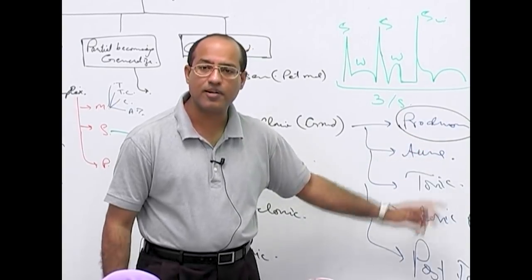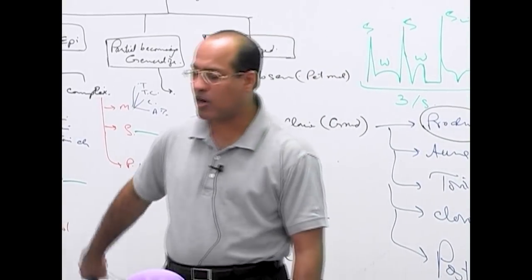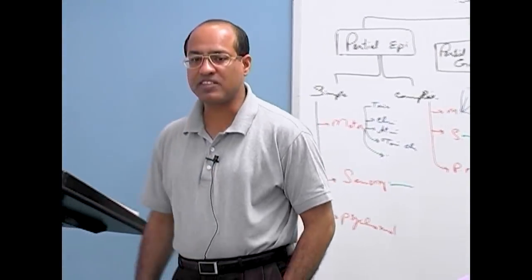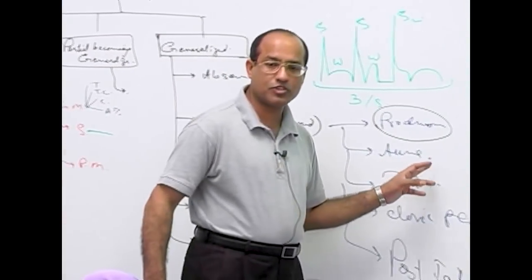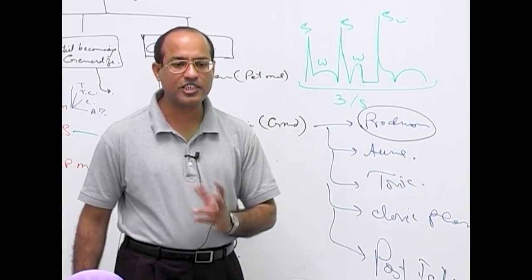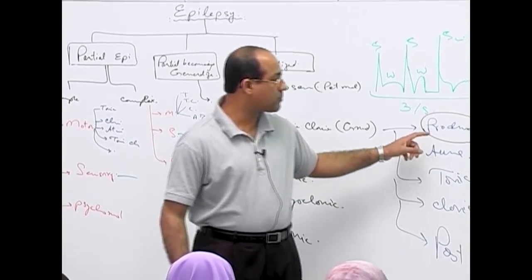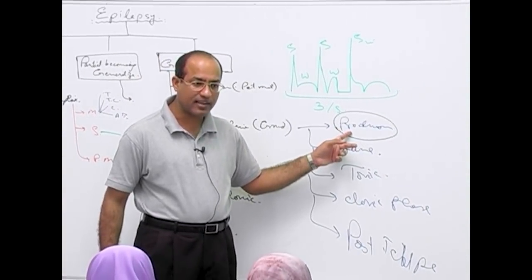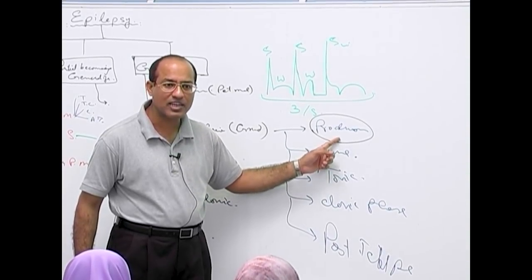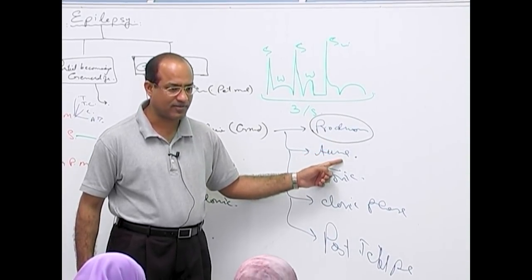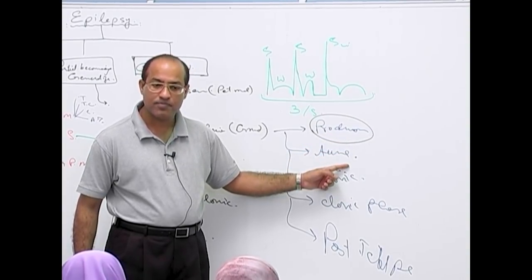Then some patients go into aura. Remember, aura is part of the seizure, and aura is only perceived by the patient, not by onlookers. As aura, there may be strange smells, strange tastes, or strange gut feelings. So prodrome is many hours or days before the attack. Rather, we should say prodrome is before the attack and aura is the earliest phase of the attack. Prodrome can be observed by others; aura is only perceived by the patient.